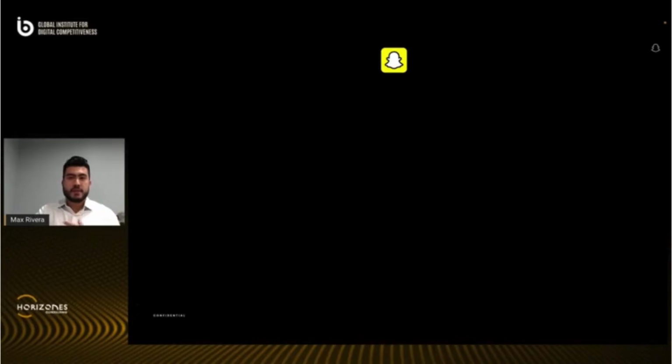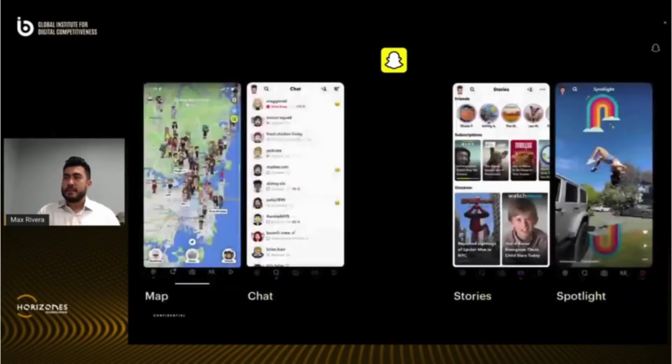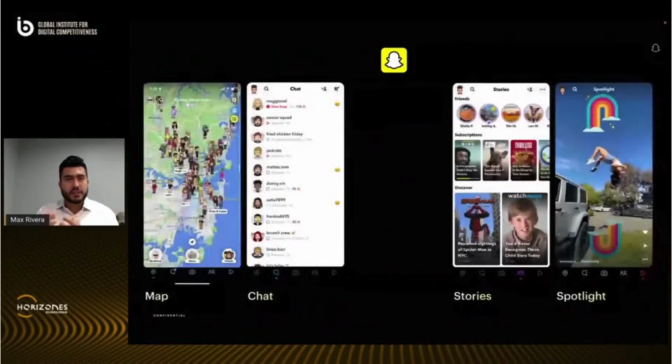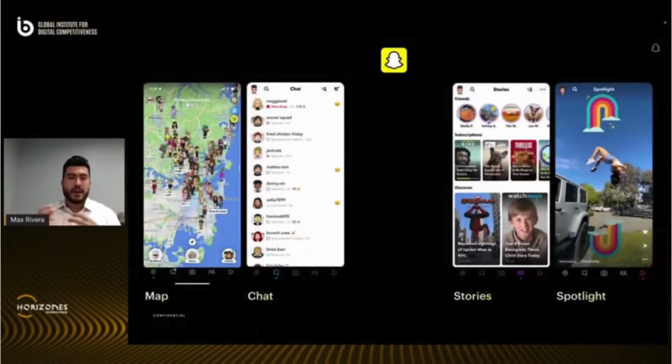And there's many use cases for Snapchat, which you may be aware. We have a map, and the map is filled with avatars, which is great within kind of this new metaverse conversation. We've had avatars for many years within our platform. We have a chat functionality. A lot of people forget that chat is in the name of the application. So one of the main use cases of the application is to chat with your close friends.